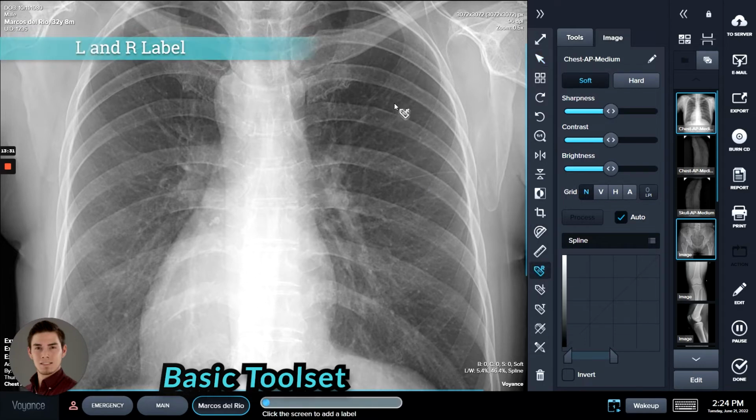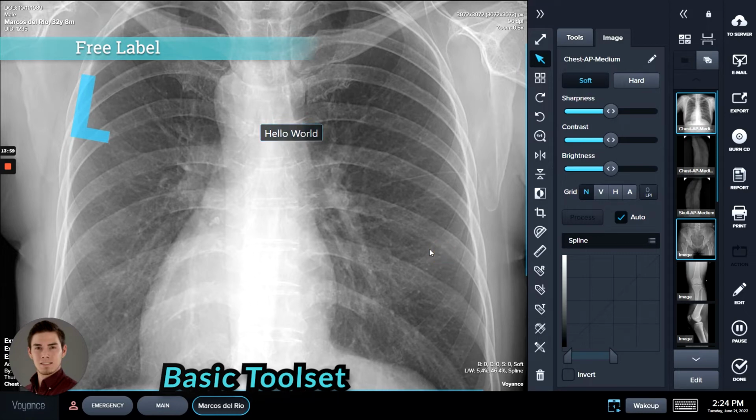We've got a standard R label. You can make that smaller, larger. You can rotate it, whatever you want to do there. Same thing here. And then we've got the free label tool. Edit that by double clicking into it, then double clicking again to select the entire word, and then just begin typing. And click away to get out of the label itself.